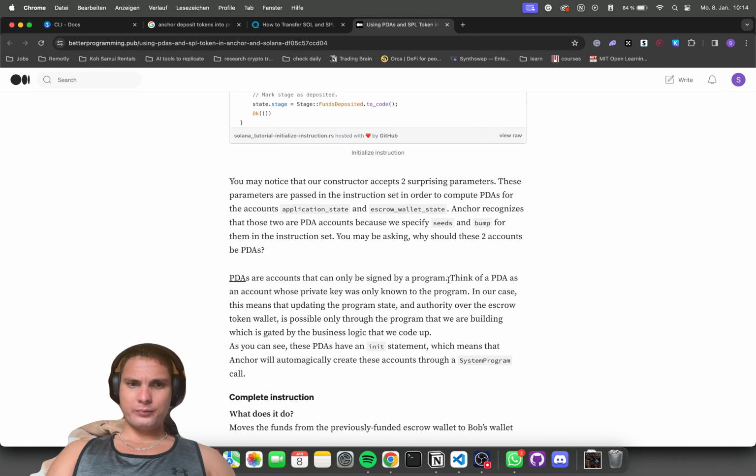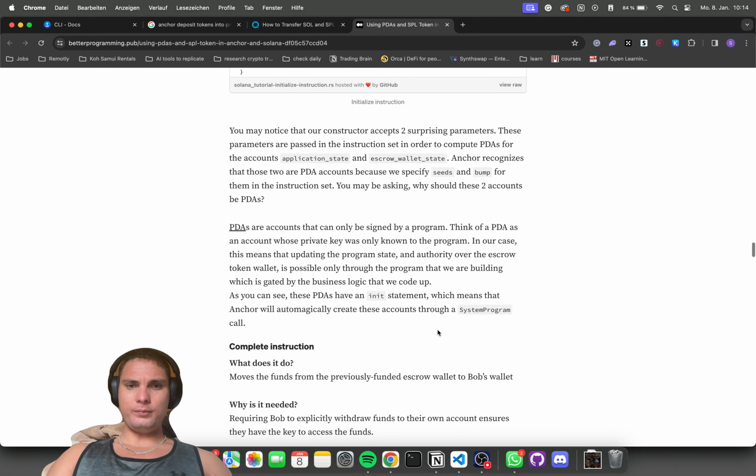Yep, we know that. That's why it's called program derived accounts. Think of a PDA as an account whose private key is only known to the program. Yep. In our case, this means that updating the program state and authority over the escrow token wallet is possible only through the program that we are building, which is gated by the business logic that we coded up.